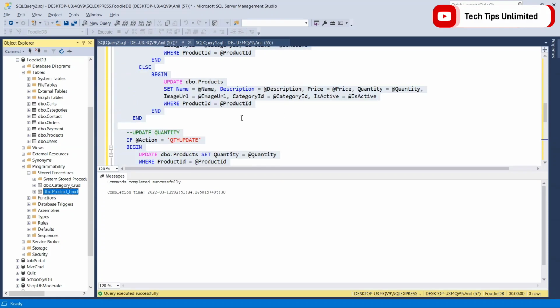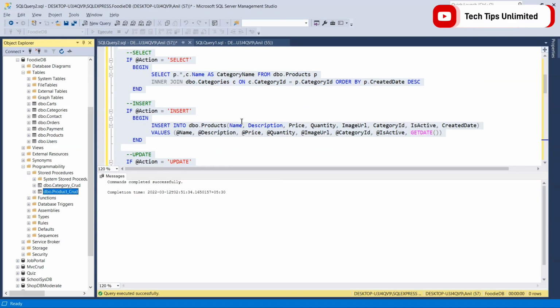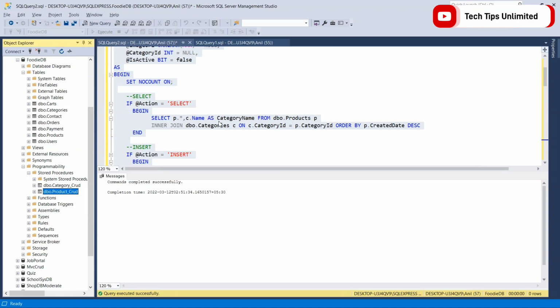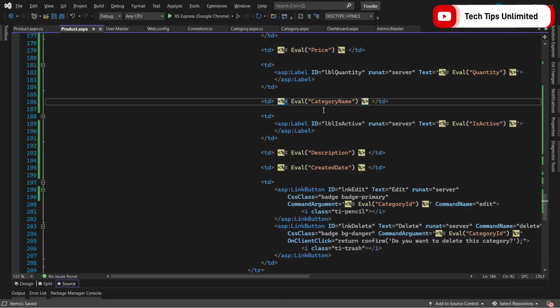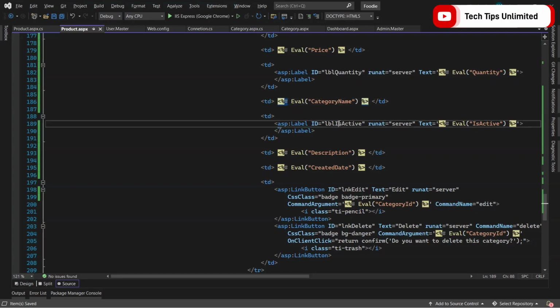If we go to the stored procedure, when we fetch data, you can see the column name for the category name, that is category name. The column name was name in the category table. I have taken the column name now as category name, so we need to make sure it is the same, otherwise it will give us an error. Category name, is active, description, created date.